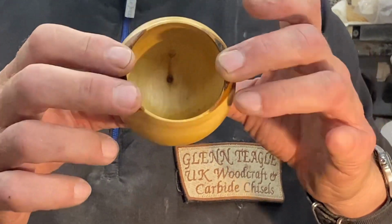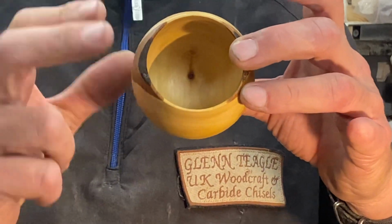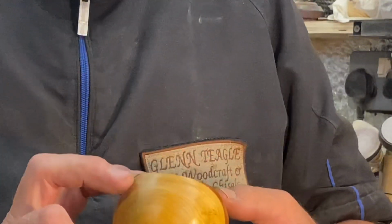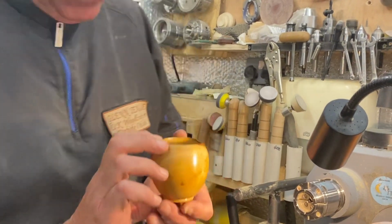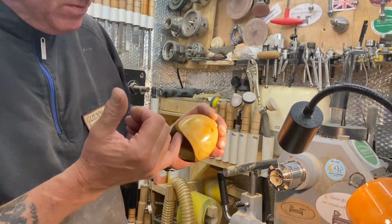Yeah. And what was that? Two passes with the detail? That was it. You can pick up that cut. And I'm not even going to put my, well, I'm going to put my fingers in it because you have to, don't you?